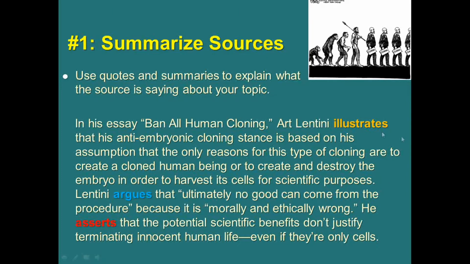So this is just an overall summary of what the article is about and what Art Lentini's stance actually is. Just to remind you, the best way to get a summary is to read your article, think about it, put it away, and then come back and write from memory. Don't go back and look at the article again, because that might be a little too tempting for you to copy and paste, and you don't want to use that copy and paste method.